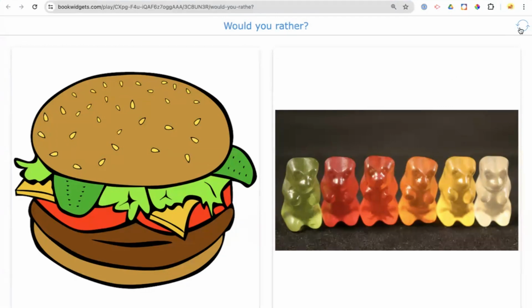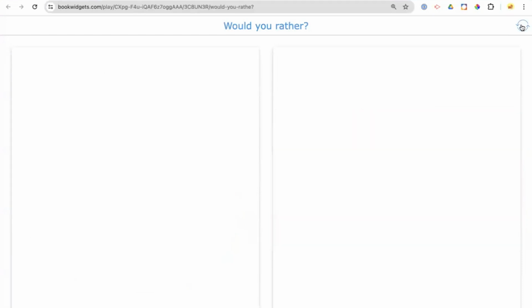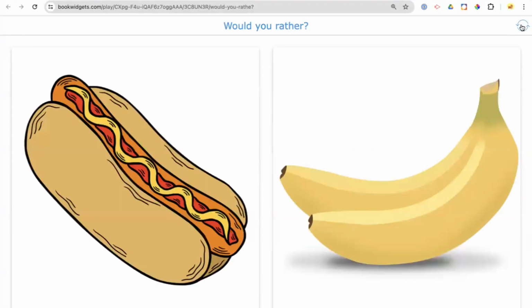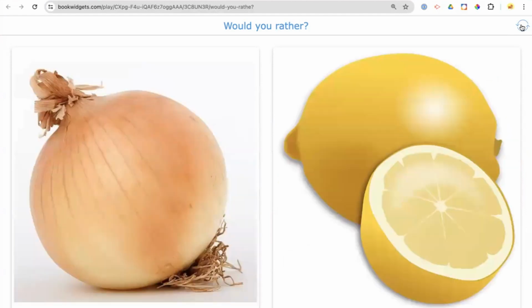And then they can click this icon in the upper corner to get a new set of images. Would you rather have a hot dog or a banana? Banana is definitely healthier. Did you want an onion or a lemon? Definitely lemons. And then this can be a fun, again, game-based activity. Doesn't have to be something that is graded.